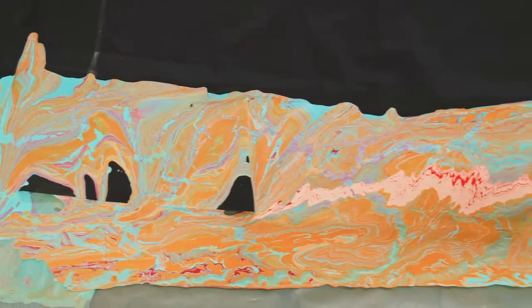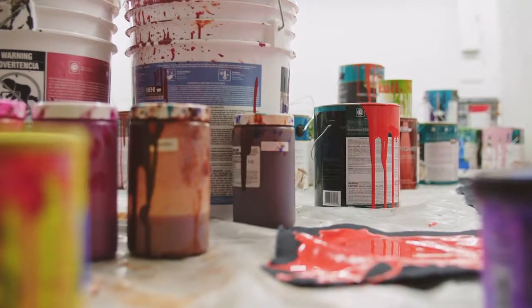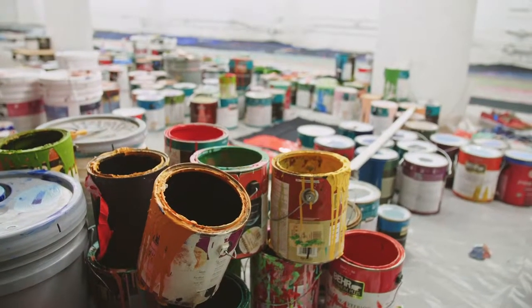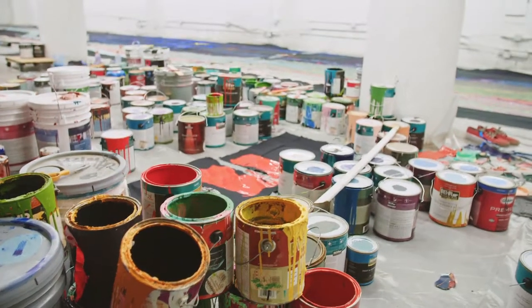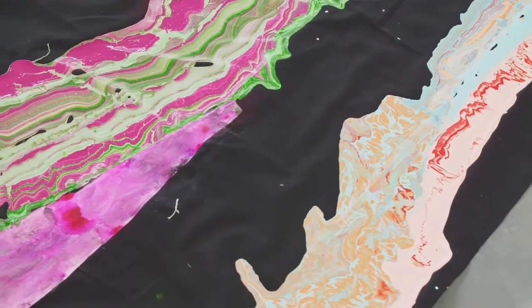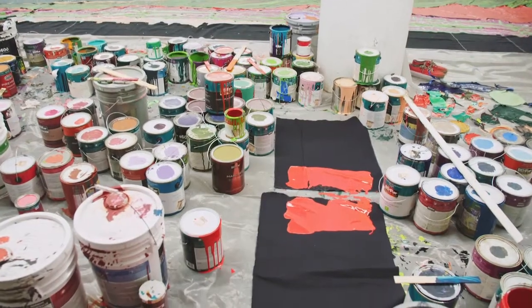There are gallons upon gallons of house paint that I've used, as well as lots and lots of ink and acrylics as well. And there was just lots of gel medium just to get the fabric adhered together. It's quite heavy. I often use industrial materials because they are affordable, they're available, and I can get them in bulk. I think there's a lot of content to those materials that I can mine from them. I've found that I'm able to work with them in a way that speaks to ideas around the landscape that I'm interested in talking about.